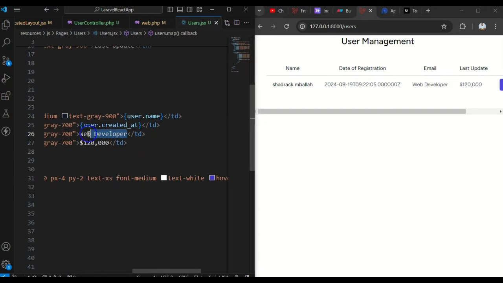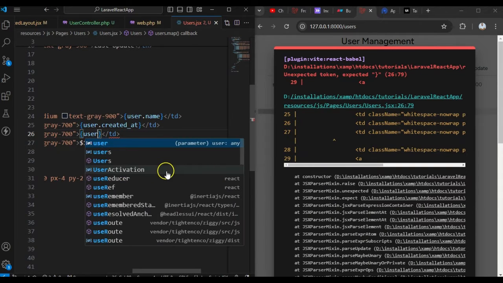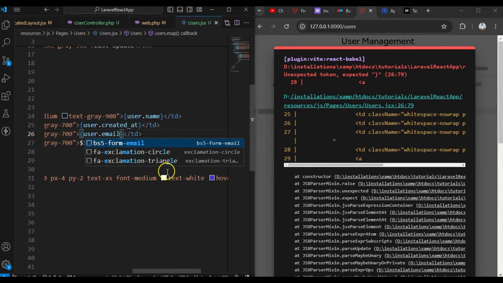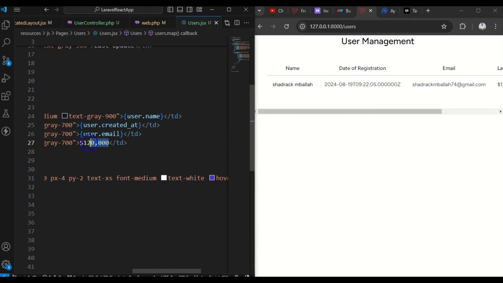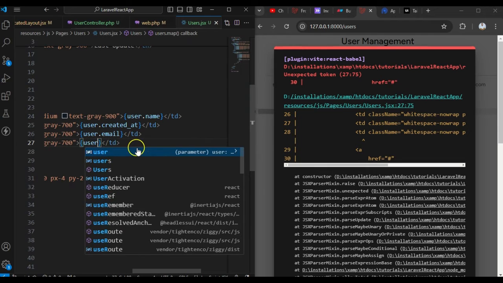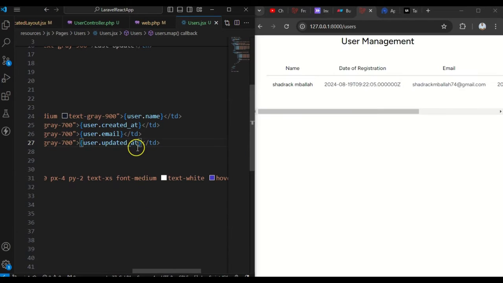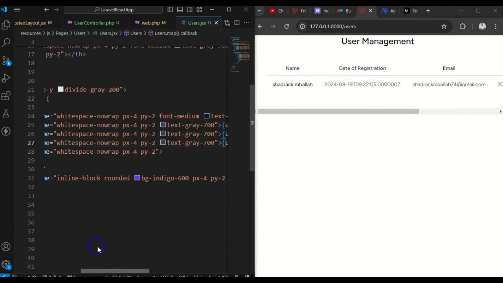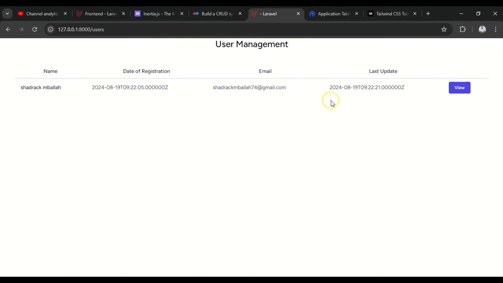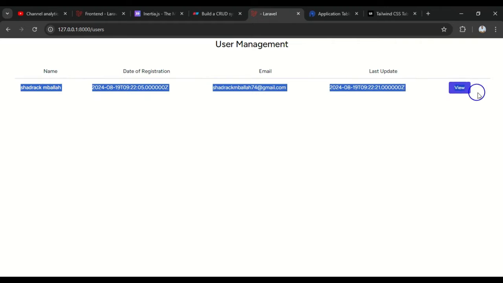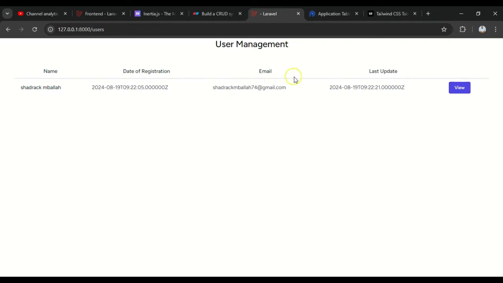Here we'll have the email, so we just say user.email, and lastly we are going to get the updated at, so just say user.updated_at. Okay, so this is how we are going to show our users. So if now you see, now we have this kind of details, which is our users details.